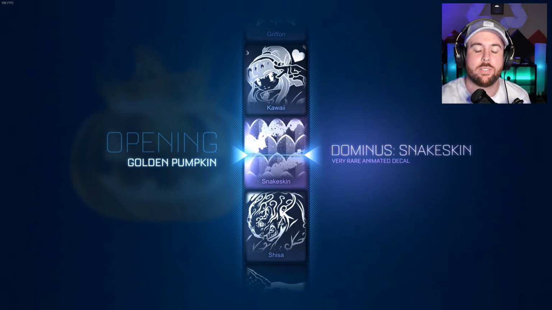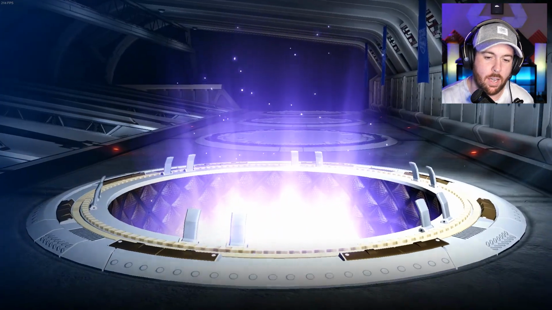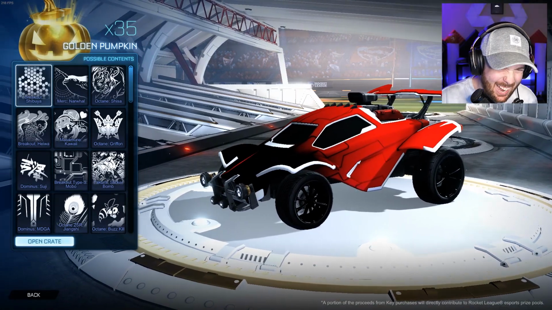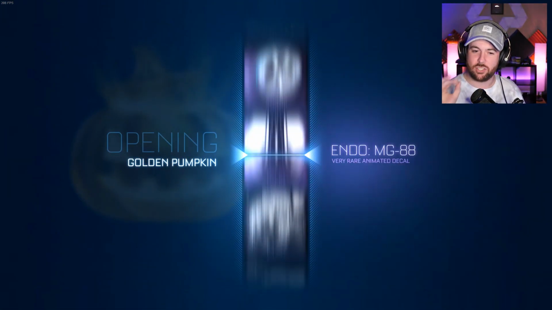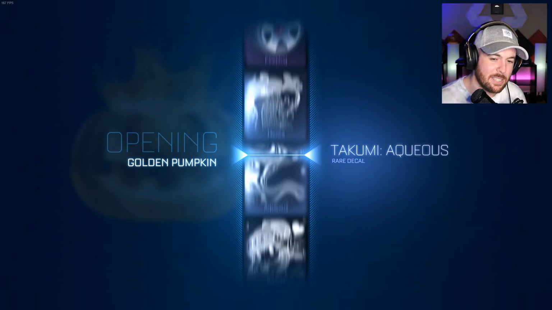Oh, it got confused. See, I thought that was a black market. That happens. I'll just edit it to be a black market. Don't worry. Imagine. Oh my gosh, 10 more crates. It's slowing down a bit. We got a black market, we got titanium white wheels, and we got titanium white boost.